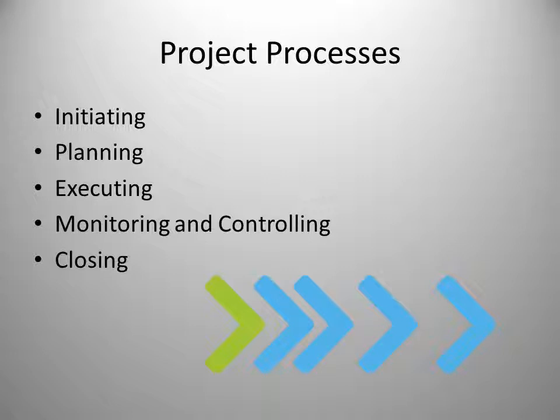Projects always happen in a particular order. We initiate: someone gets a great idea and they say, yes, let's go ahead and do this project. That's initiating. The next part is creating a plan. After the plan is approved, we move into the executing phase, where you actually do what the plan says you're going to do, and then you check to see whether or not you are on the right schedule, whether you're producing what you thought you were going to produce according to the plan. And then finally closing, where we close out the budgets for the project, we stop working on it, and we say we're done.